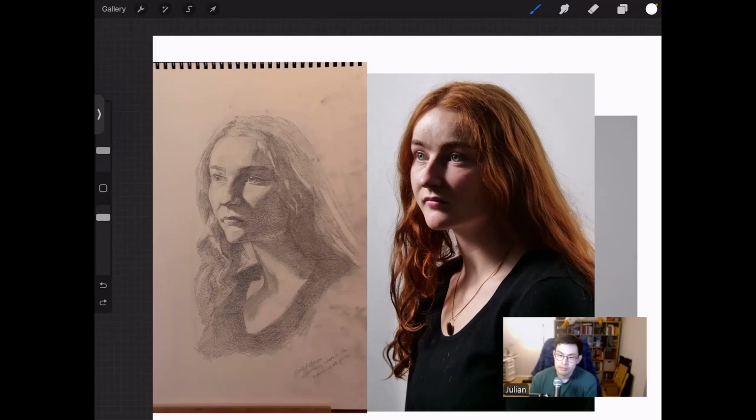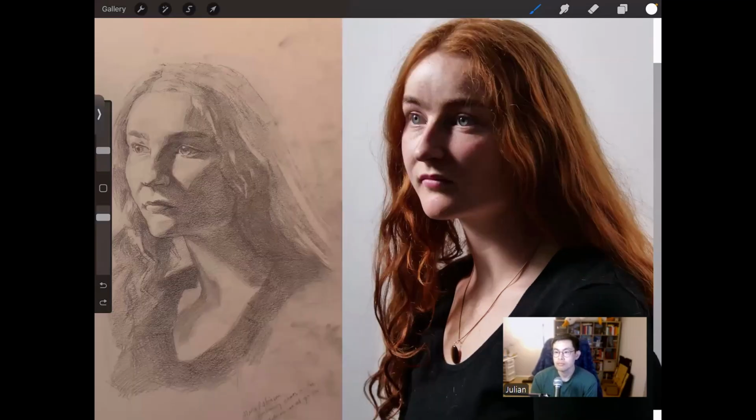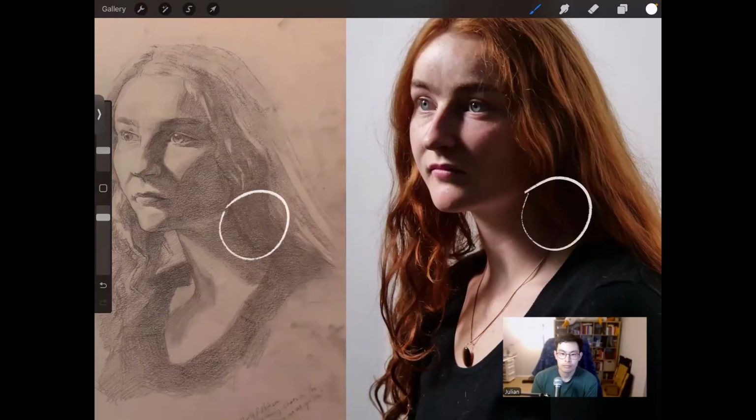In practical application, I get the value structure in the drawing. I think it suffers a little bit in the midtones, how the midtones relate to the darks, is maybe where I have a pause, because eventually I kind of get how these masses of values are connected to each other.